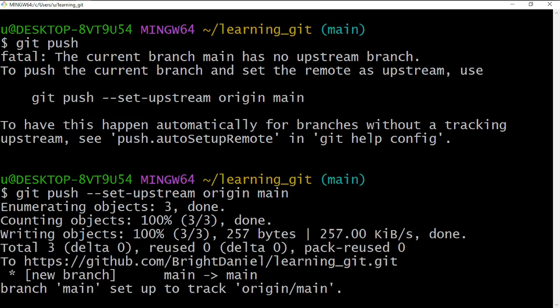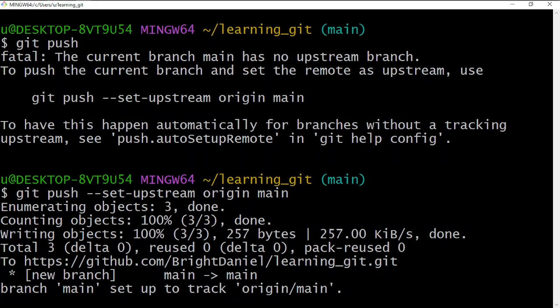Once I do that, I can see enumerating objects 3 done, counting objects 100%, writing objects 100%. And basically, what this has done is that I've been able to push the contents of my local repository to GitHub successfully. If you notice, it did not ask me for a password or a personal access token.